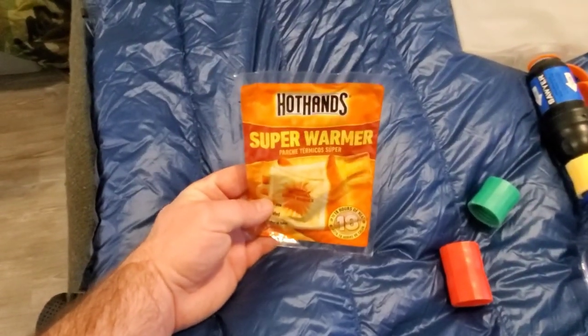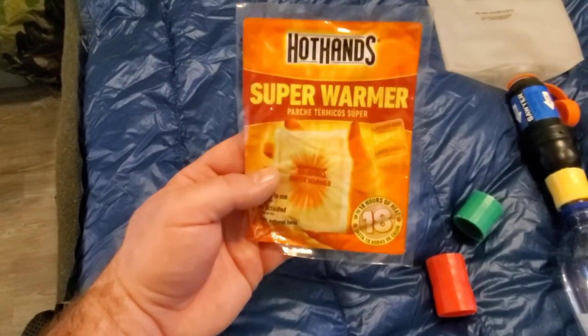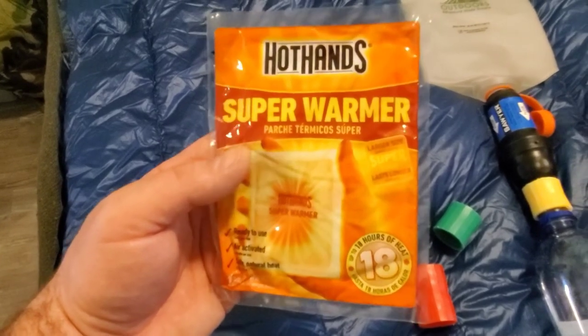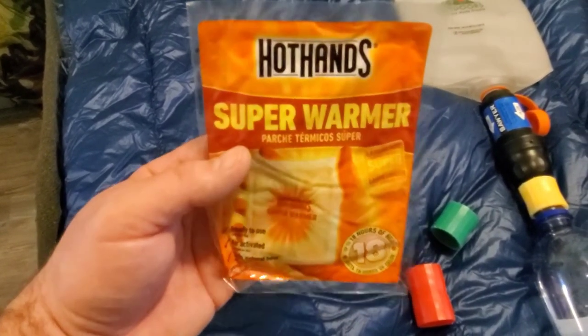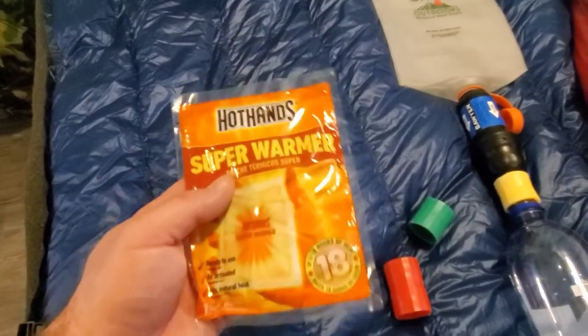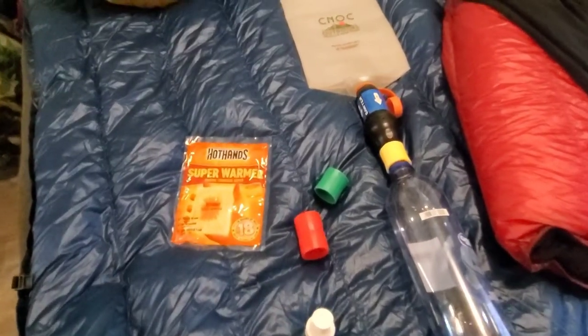Didn't mention these. Somebody commented like, hey, it's a good idea. And they're absolutely right. And we do have, my wife got these like 50% off, a whole bunch of packs of these. They were last year at Walmart, like I said, 50% off. So we stocked up. Yeah, I'll have like two of these coming with. I mentioned before, I have the Nalgene bottle to use as a hot water bottle.